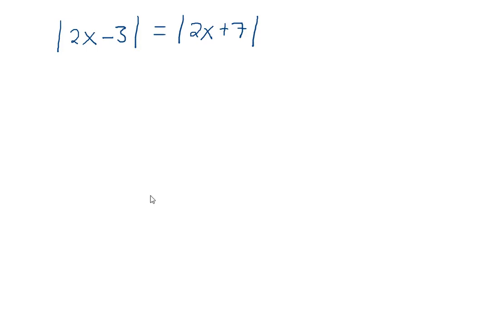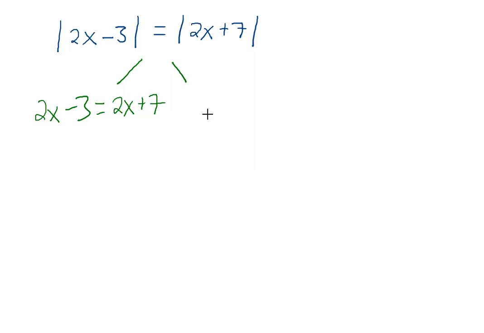We have the absolute value of 2x minus 3 equals the absolute value of 2x plus 7. This is a little bit unusual in that we have two absolute values in this equation. But it turns out that you can solve it using the same method that we've used before. We're going to split it up into two separate equations. The first equation will be an exact copy of the original, but without the absolute value. So we get 2x minus 3 equals 2x plus 7. I'm just going to drop the absolute value symbols and write the equation exactly as I see it up here, and that'll be one branch that we need to look into.